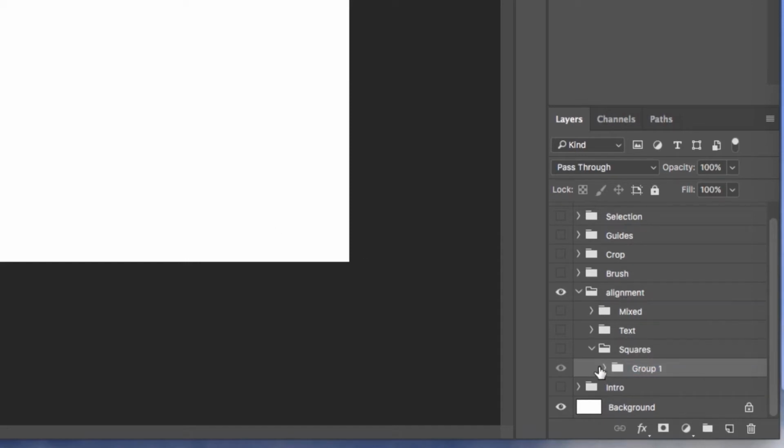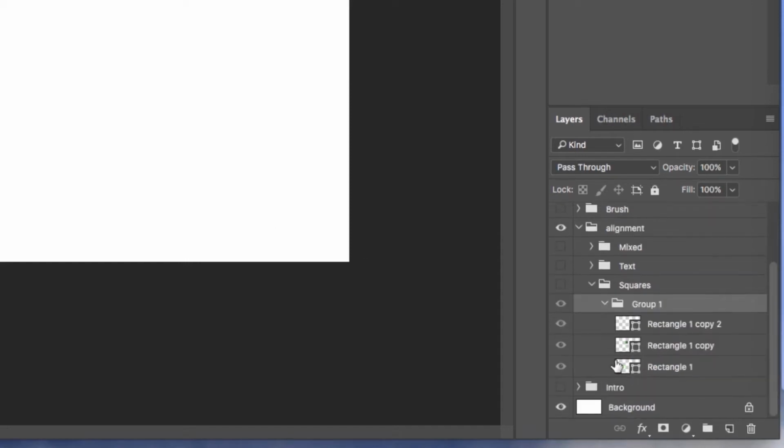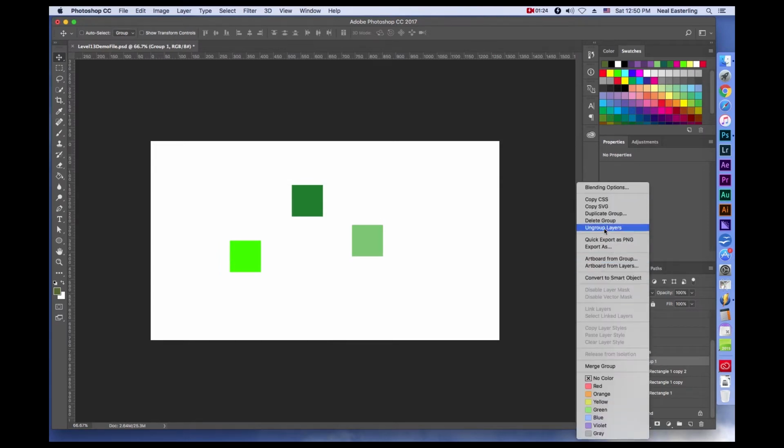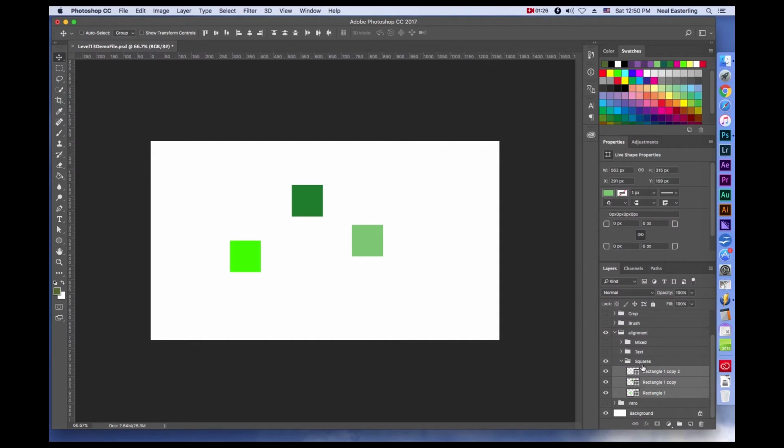And if I've got Auto Select off, it means that I can move those objects around. So let's turn those on really quick so you can see that. If I grab the group, I can actually move them all together as a group. And then if I don't like that group anymore, I can ungroup layers, and then it gets rid of it. All right, just so you know what you're looking at. So let's look at the alignment tools.